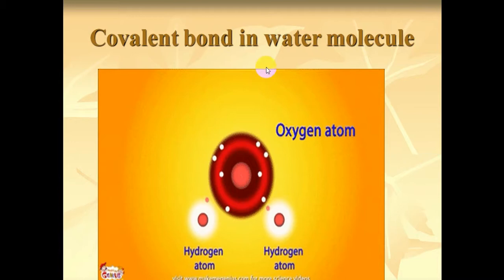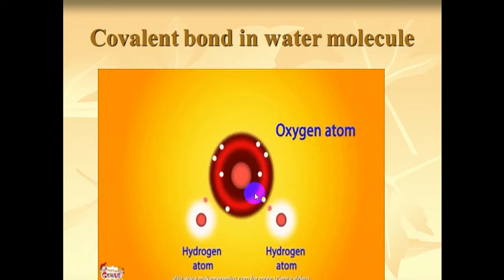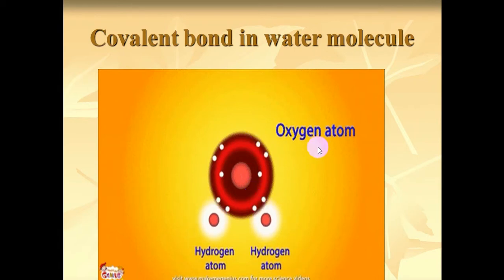Let's see another example of a covalent bond in the water molecule. Here we have the 2 hydrogen atoms, and here the oxygen atom. Oxygen has 6 electrons in the outer shell. So how many electrons does it need? It needs 2. From where will the oxygen atom get these 2 electrons? From the hydrogen atoms. Each hydrogen atom will participate with 1 electron. Look here, this hydrogen atom will share its 1 electron, and the other hydrogen atom will also share 1 electron. Oxygen will have 8 electrons in the outer shell, and the oxygen will be stable.